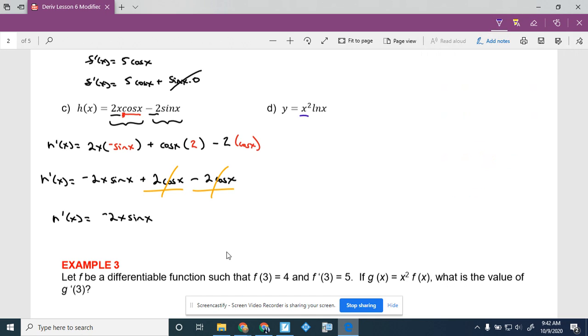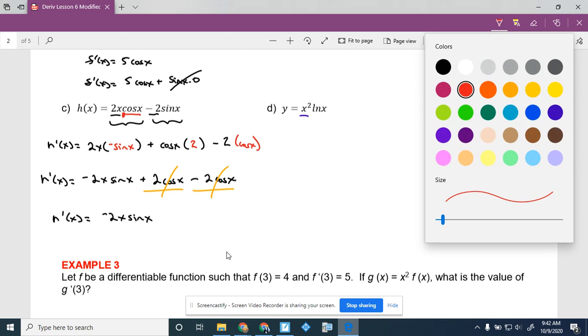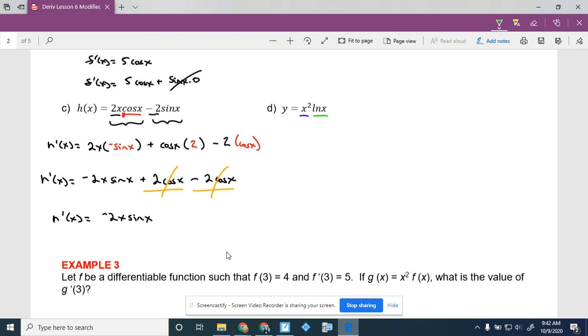All right, so now take a look at this. You ready? Let's pretend for a second my name is Mo, and this is Mo's work here. And I'm going to be like, all right, I like the dy dx notation. I'm going to go ahead and say, all right, derivative of x squared is 2x, derivative of ln x is 1 over x, the x's cancel. Oh, cool, I get 2. And Mo puts that down on a test.